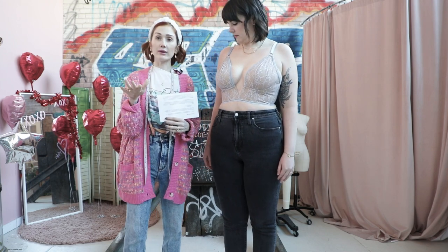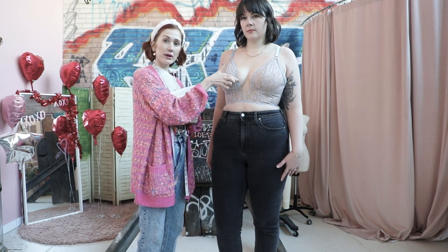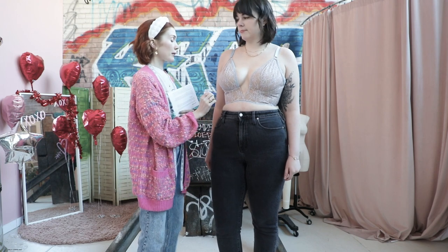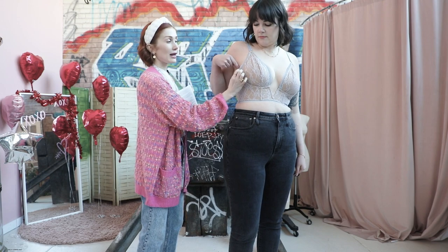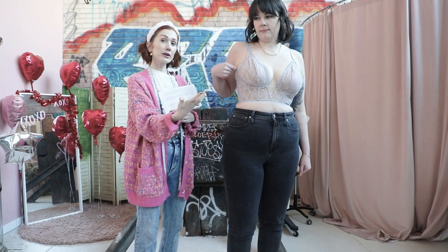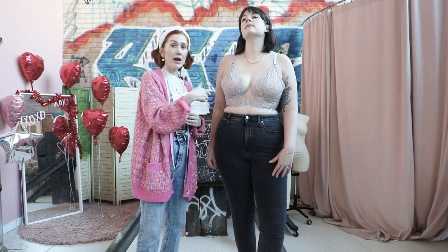So the only alterations that Katie had to make were that she slashed and opened the center front cup to accommodate her close-set breasts. She added more coverage here, and when she did that, she had to slash and close this here. She also altered the curve of the vertical seam, and those were the only alterations she made. So again, to reiterate, if you first make it and you have some alterations to make, don't feel discouraged. I'm going to go over all the pattern alterations. It's okay if you have to make some changes.